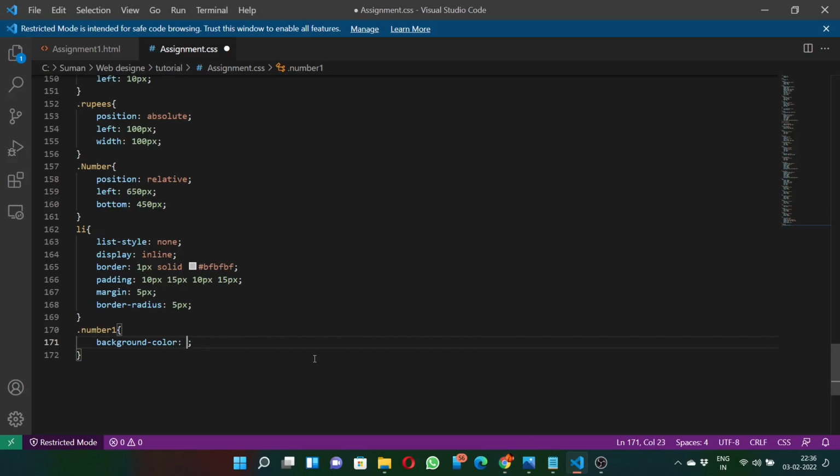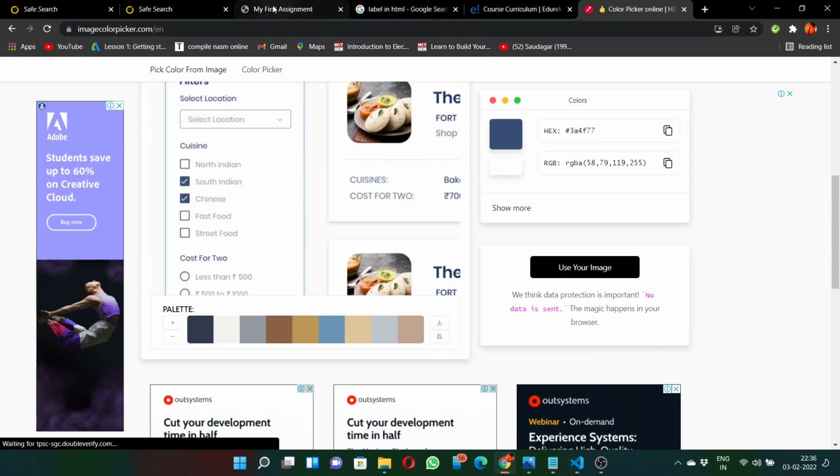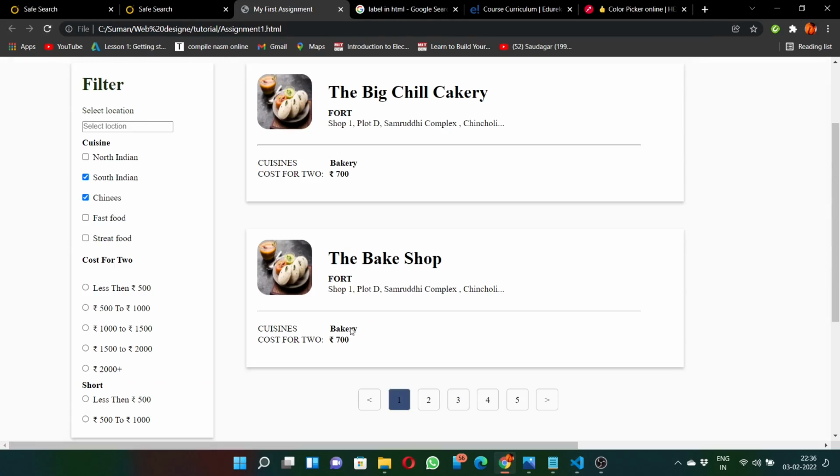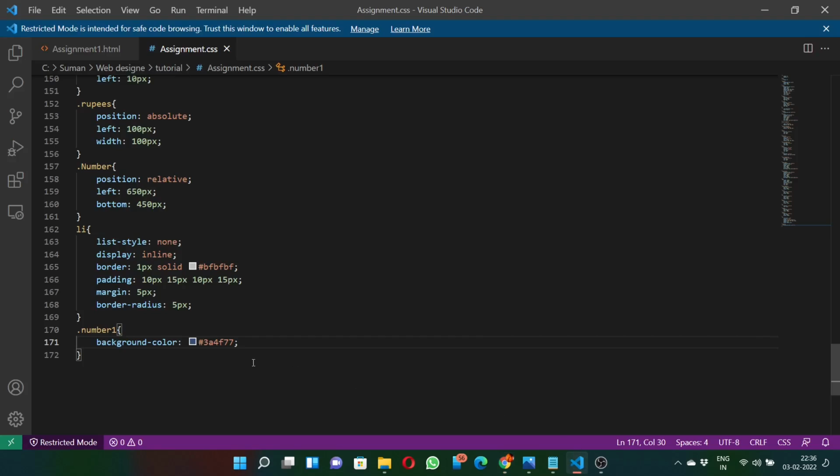Just remove this and give its value, as we can see, and go to your browser and refresh here. Oh, it's much darker. I think it's not cool. I'm just going to give it the value which I gave it before.